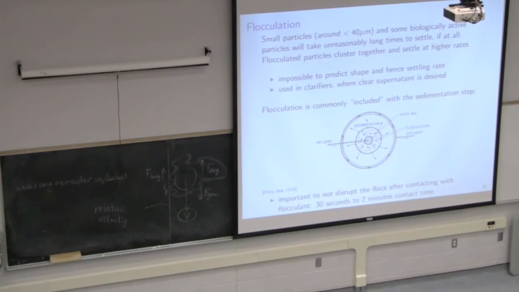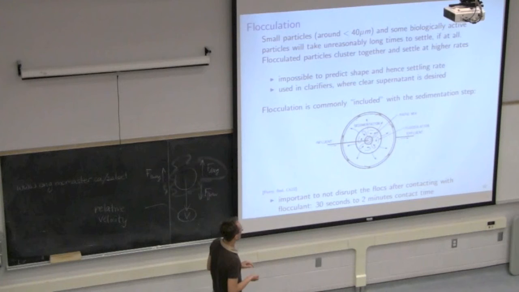So the key result for us in this course is recognizing that once we've added the flocculant, we're forming these larger particles. They're separating out faster. But once we do that, it's really impossible to predict from a theoretical perspective what the shape and size of those newly formed particles are going to be. A lot of it depends on the flocculant used and the contacting time, and we really cannot model it from a theoretical first principles basis. So again, we resort to lab experiments where we add flocculants, observe the settling rate as shown in the video, and use those settling rates to design our systems.